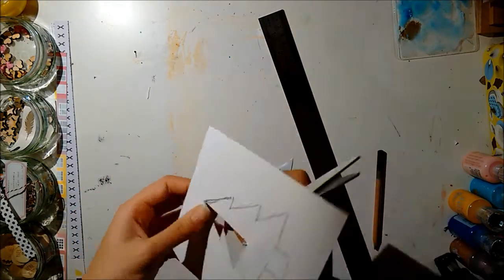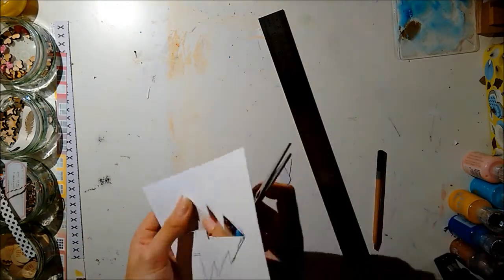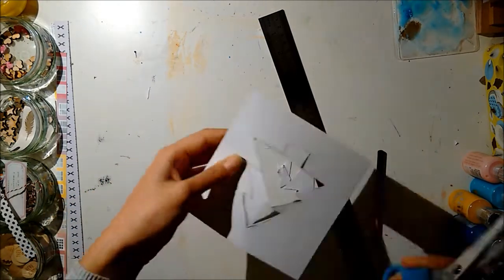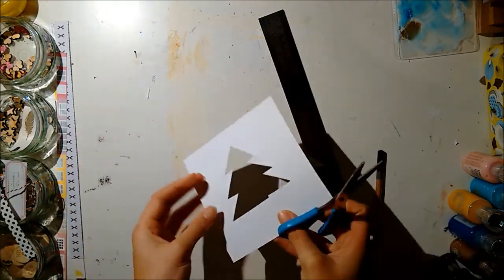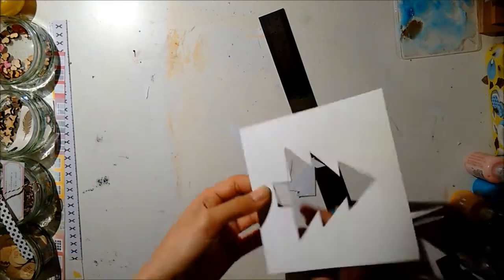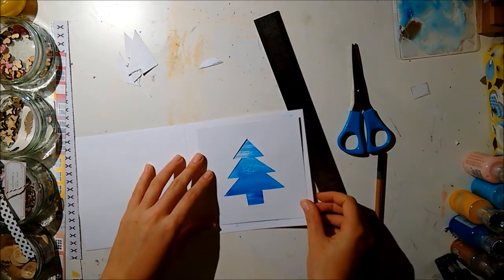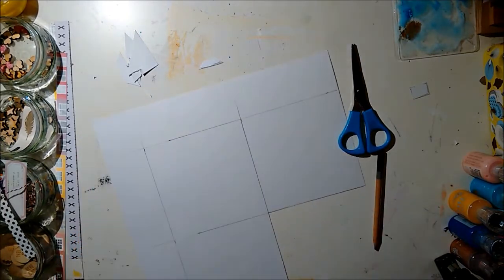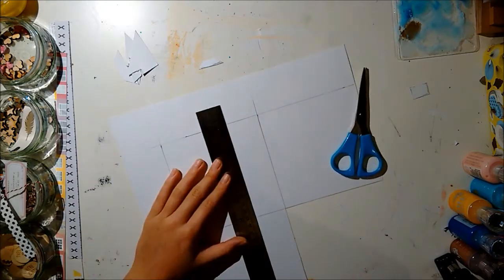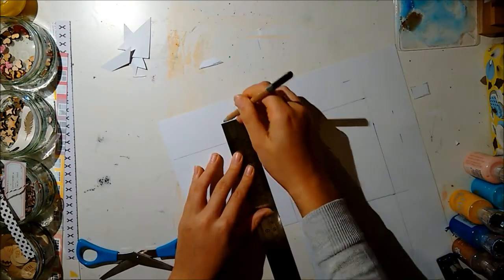So I cut out the tree like this, but what I ended up doing was cutting around the outside, and then I was going to have the blue peeking through. I'm not sure whether I prefer it with the tree on top, as I ended up doing it, or the cutout hole, but the tree on top definitely uses paper more efficiently, which is kind of my idea. See, you can see the blue around the edges and it's all wonky and I don't like it. So, here's me going, oh no, I did the wrong size, I'll change the size, but I actually changed the size in the wrong way, so only one of the squares, even at this point, is big enough.